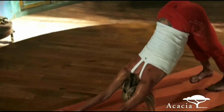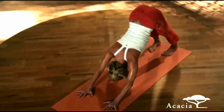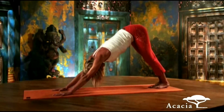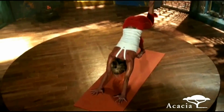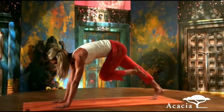Now create space around your neck by bending your elbows and maintaining that space as you roll your outer shoulders under towards your face. Now keeping that space, press down through your hands, bring the feet together, and inhale, extend your left leg to the sky. Exhale, bring the foot forward between your hands.